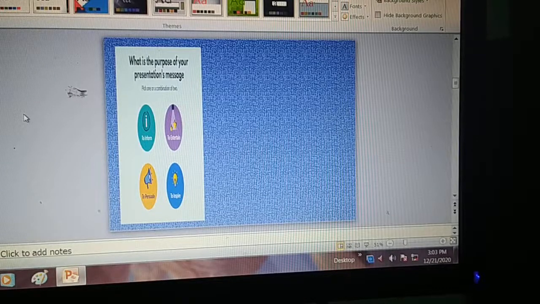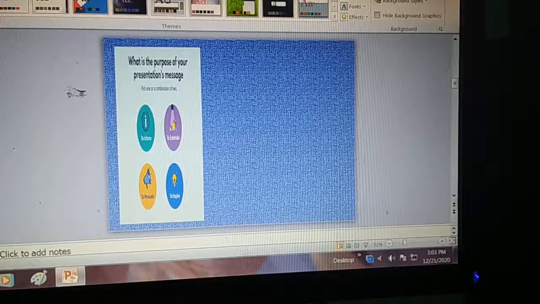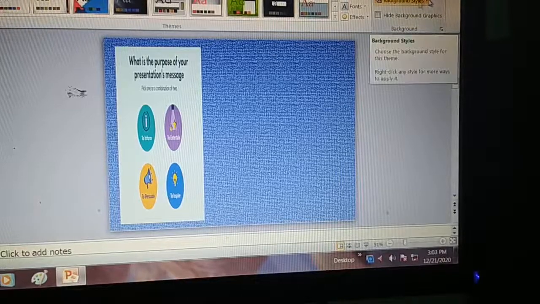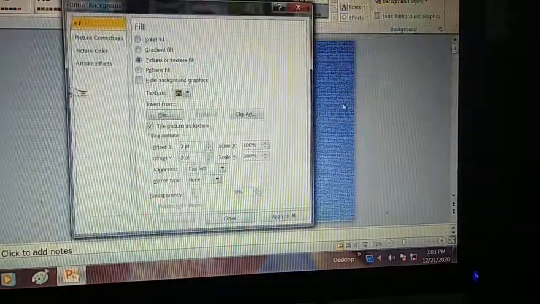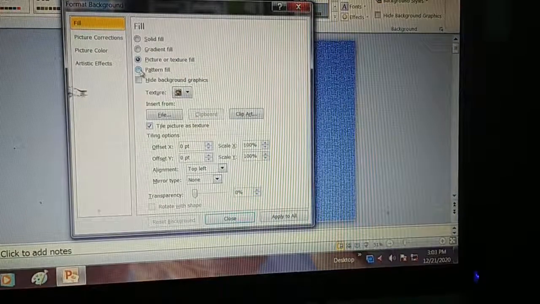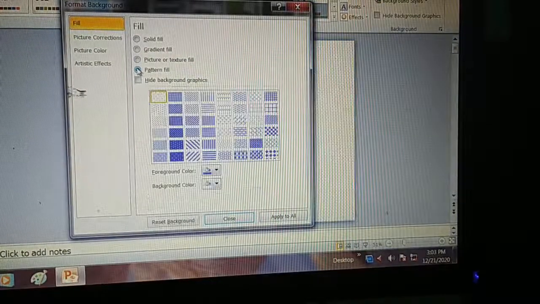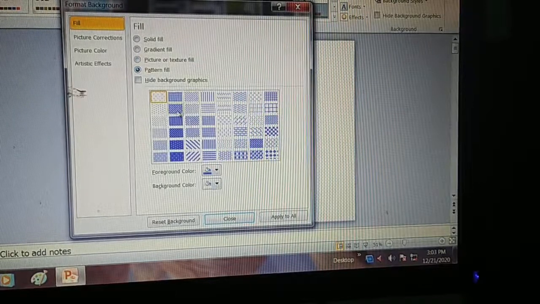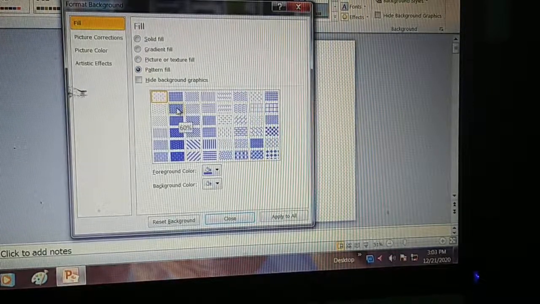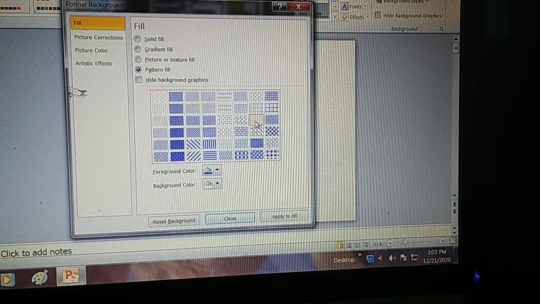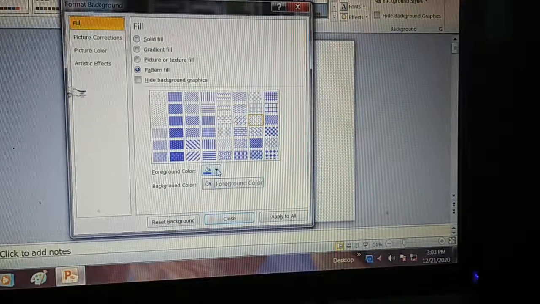Pattern fill. Next is pattern fill. Here background style, format background, pattern fill. Click on pattern fill option here. Whichever pattern you like, first of all select that. Suppose this pattern. Now there are two color options, foreground color and background color.